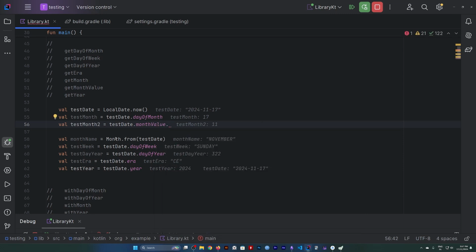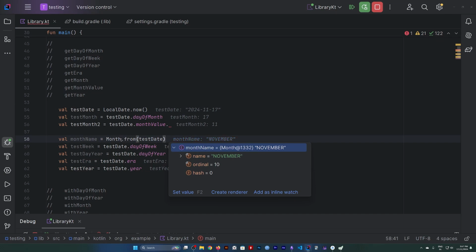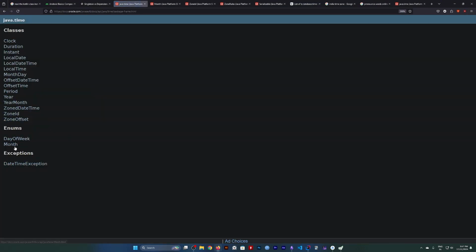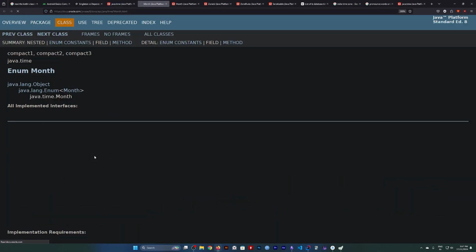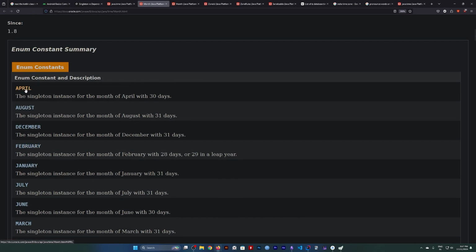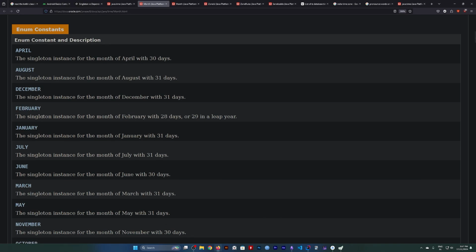Instead, we need to use the Month class and then the from method, and pass the LocalDate instance. So we are passing the LocalDate instance to Month.from, and then it creates a Month enum class. If you look at the java.time package, you can see that Month is actually not a class but an enum class. This enum class has all these enum subclasses.